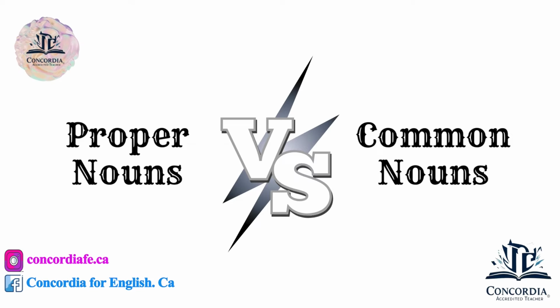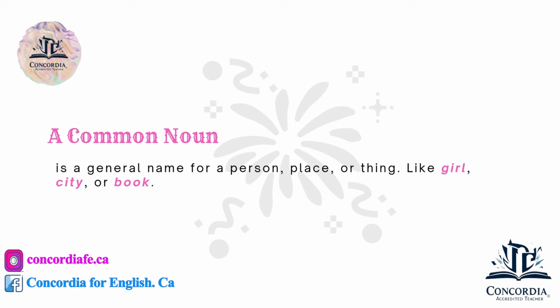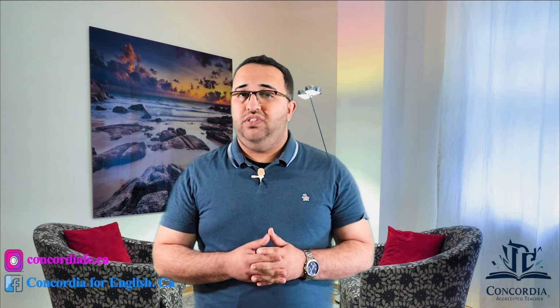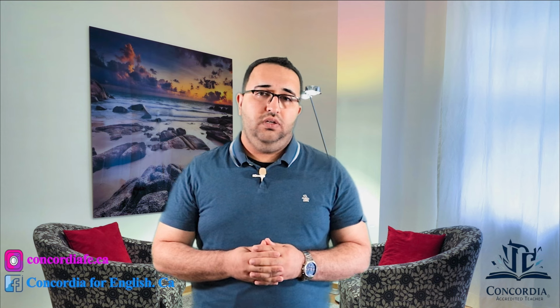Today, let's explain the difference between proper nouns and common nouns. A common noun is a general name that could be for a person, place, or a thing. For example, a country is a common noun. A man or a girl is a common noun. Book is also a common noun.